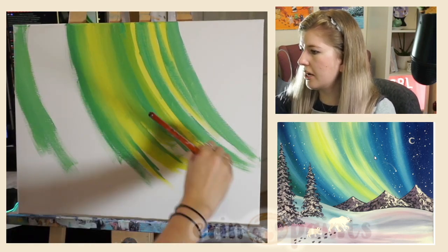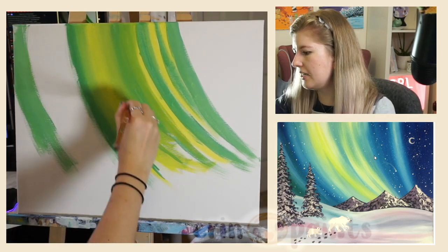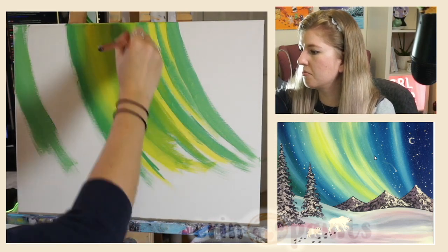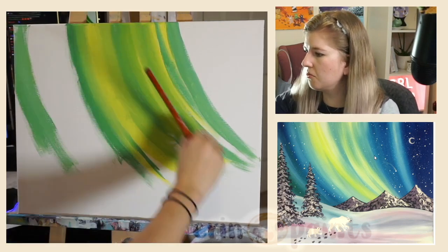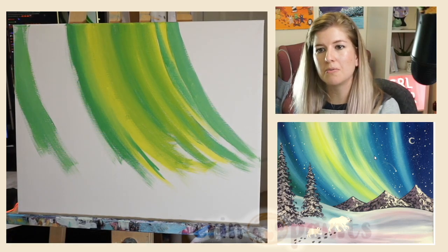And it just creates more colors too, right? That way you don't just have the two colors, you've got three or four because they're all blending together, mixing together, softening up. So just keep adding paint as you need it, or just keep using your plain brush to stroke in between the two. That'll help soften everything up. Takes a little bit of work. You can see I'm going over here and there a couple times, but it'll be worth it the more you work at it.